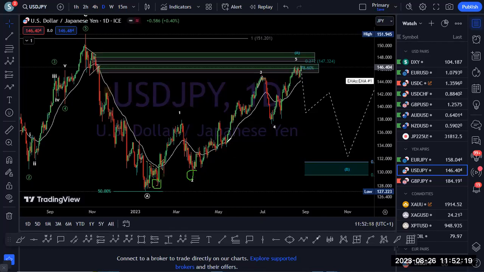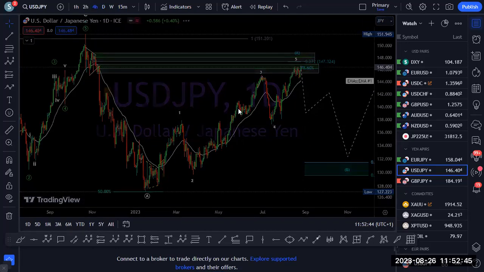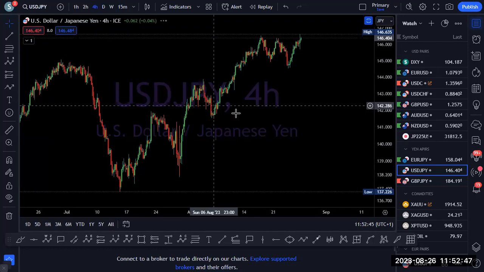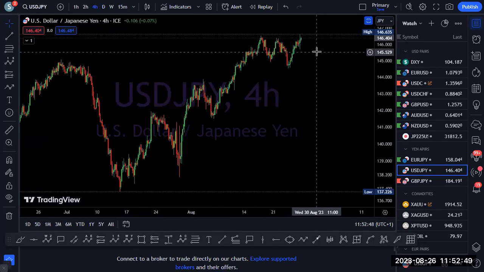here, here, here, here. For those who understand setup, here is also good. Here is good if you go down to the 4-hour time frame, but buying it at the moment is risky because it is at a reversal zone. It can reverse from here. It can go a little up and begin to go down. So I advise you to stay away from trading it until you get a sell setup.